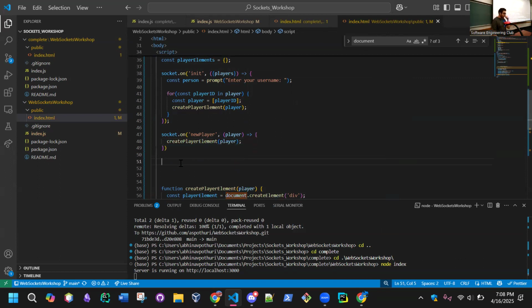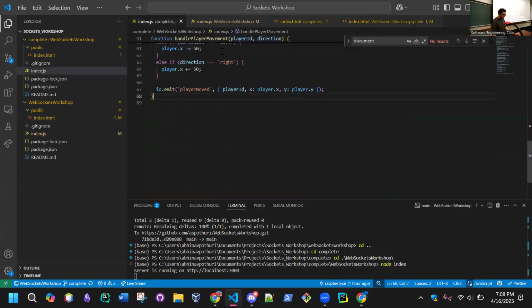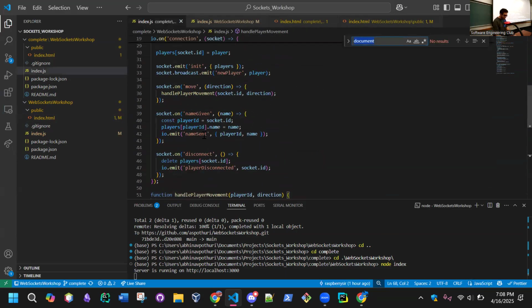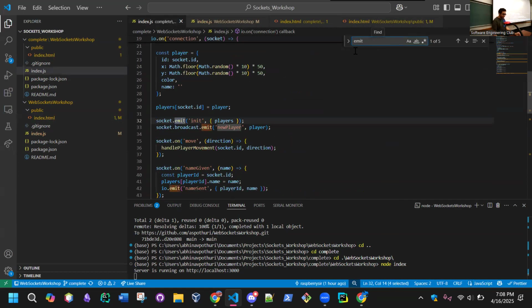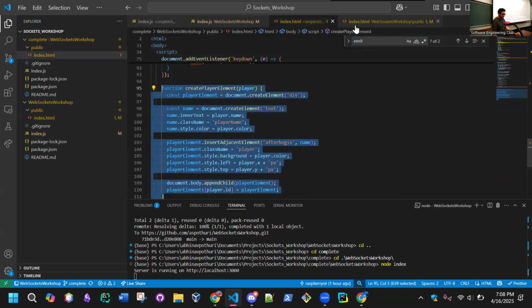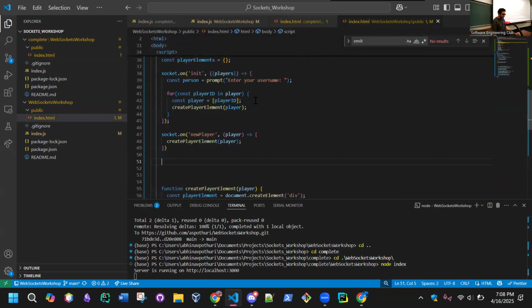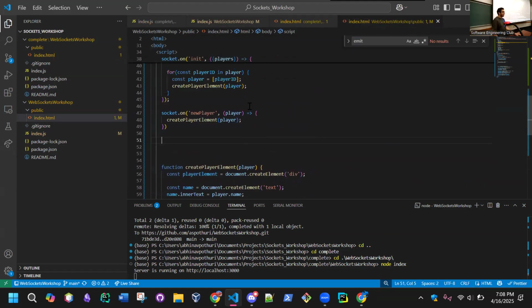That's just when somebody new joins, and that's because we already handled all the new logic for creating a new player over here anyway, right? So basically for each one of these emits, we need to make sure that something is catching that emit inside our HTML and then processing that on the front end.